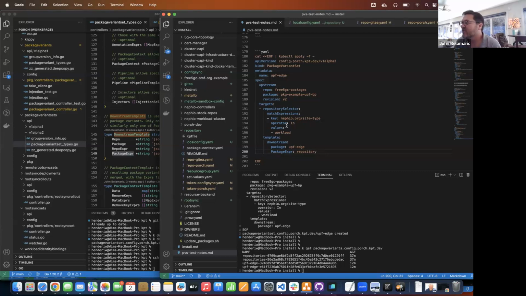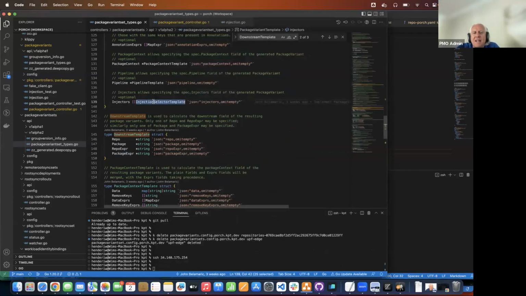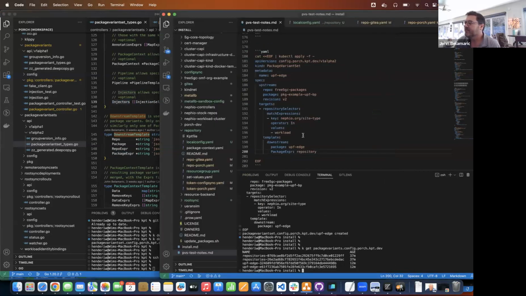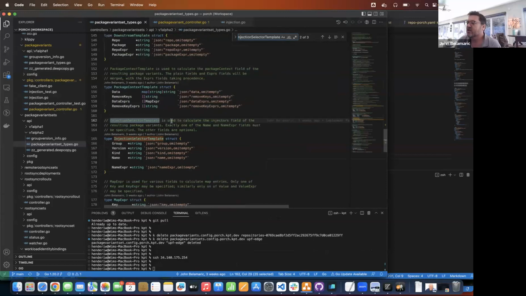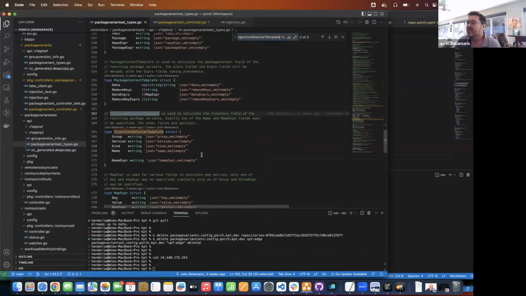That's the injector. So not in the downstream. What you want to do is go to the injector. I can do two things. I do an injector template. Should I do that? Yes. So you'd say injectors, and then you'd say, this one is fine, I think. Right, yeah, and I can then do injectors, and then there's a list. It seems. Yeah, and all you care about is name, so you just say name expression.